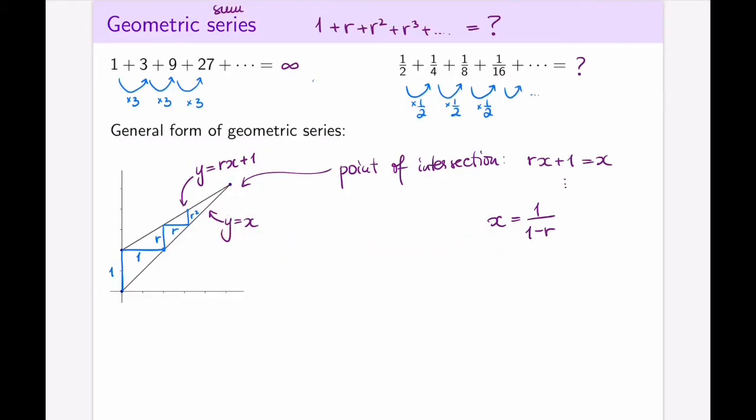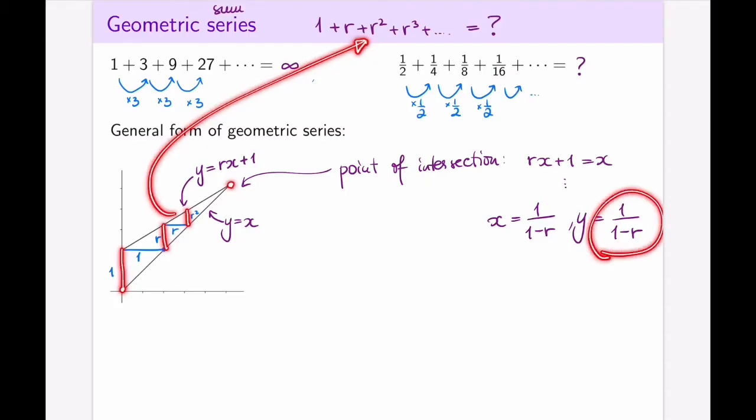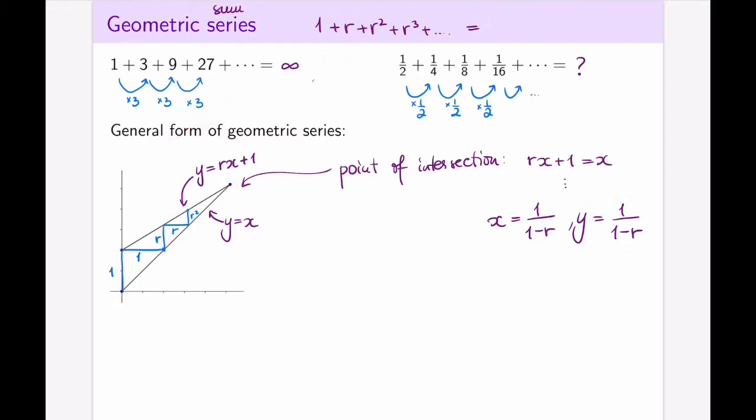That's also clear because, look, the vertical distance between the origin and this point is the same as the horizontal distance. I can also see the geometric series appear as the horizontal displacements on this path of mine. So y is also equal to 1 over 1 minus r. That means that vertically, from here to here, by adding up these pieces, which correspond to my geometric series, I ended up at 1 over 1 minus r. And that is, in fact, my total sum of these geometric series.